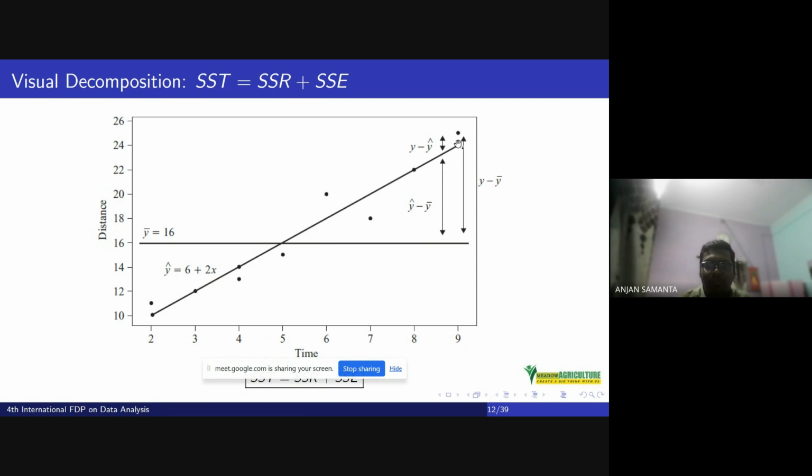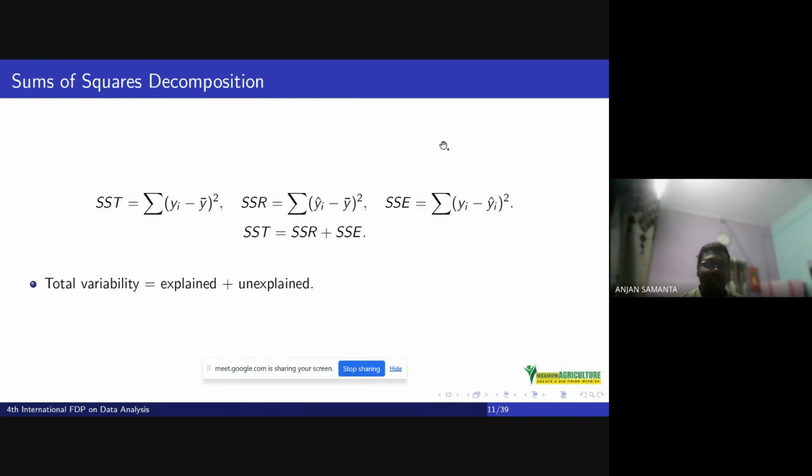Now, as we can see, this difference is basically the difference of the predicted data with the mean line. So y cap minus y bar is representing that. This is basically the value of SSR, and this is y minus y cap, that is the original minus predicted value. So that is SSE. If you add them, SSE plus SSR, it will give you the total error, which is known as SST. So that is how geometrically you can explain how this relation holds, SST equal to SSR plus SSE.